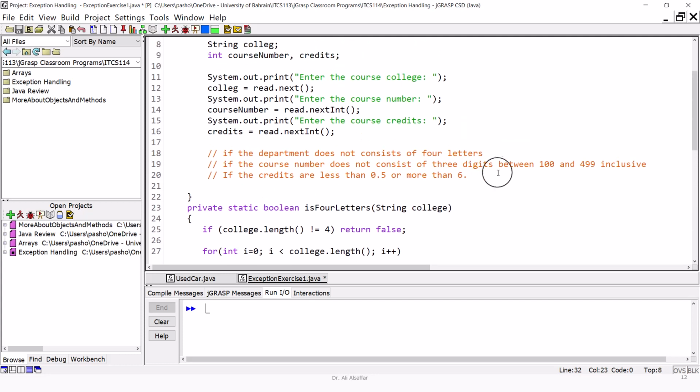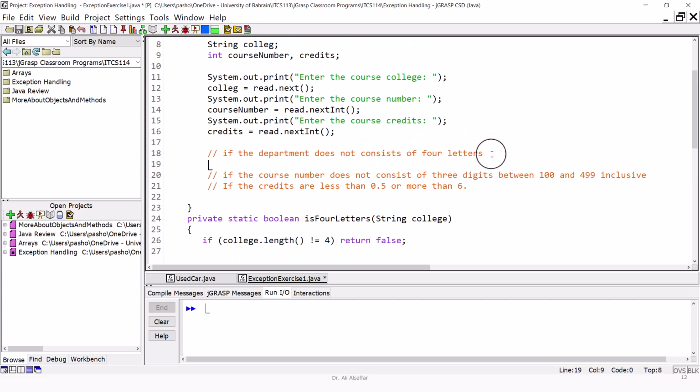So let's go to our main program now. And here we are going to check whether the department consists of 4 letters or not. So we say if, and we call the method is4Letters, and we supply college as an input parameter. And here we should say not. Why? Because we are going to throw an exception if the method does not return true.